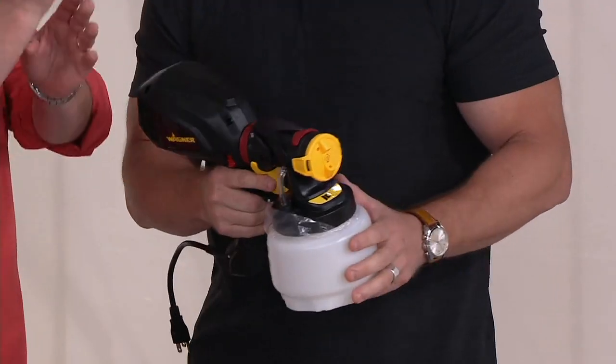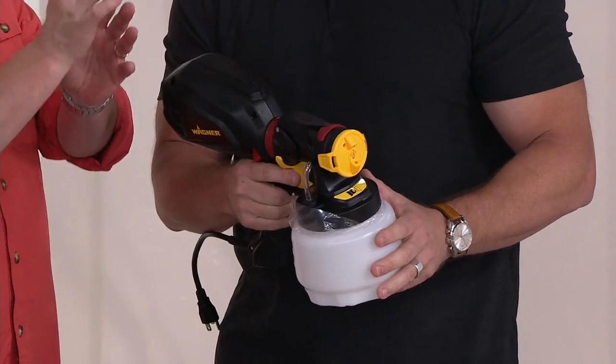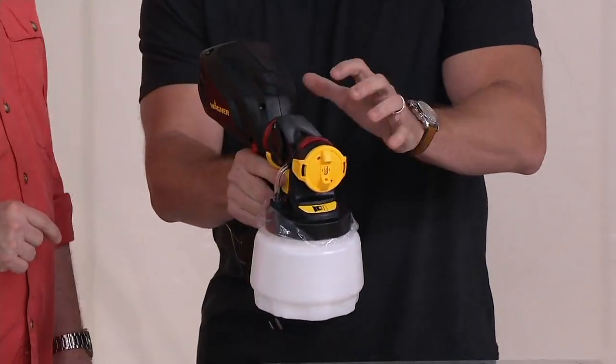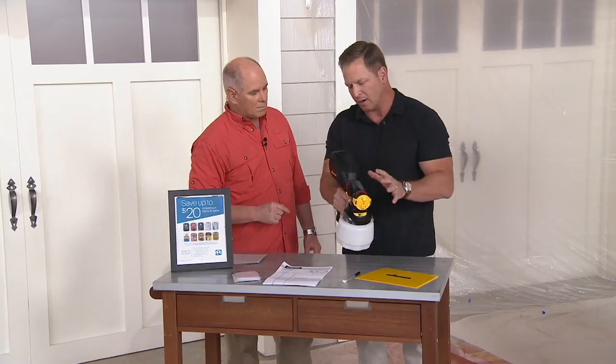roller again. It used to be, if you wanted professional results with a sprayer, you had to spend professional money to get the finesse so that you could cut out to replace that brush. Not anymore. This is what I love about Wagner, the way they design things. This sprayer was designed for the average person to pick up. Somebody who's never sprayed before in their life can pick this up and start using it.